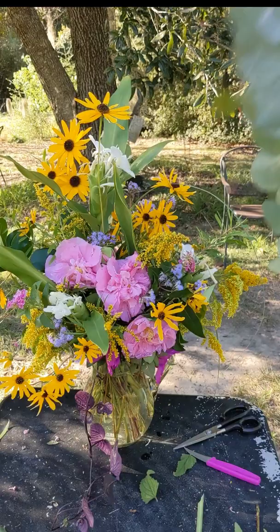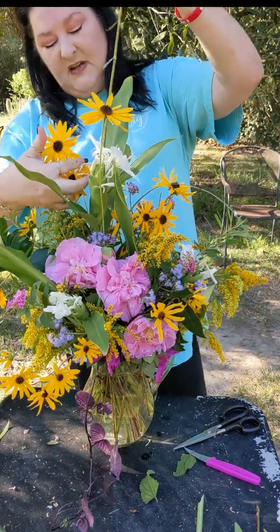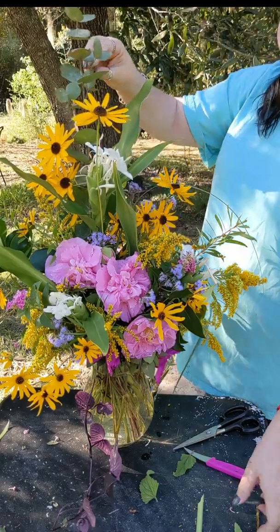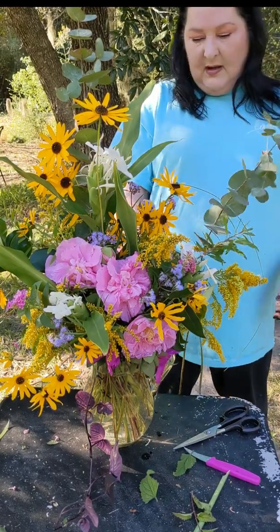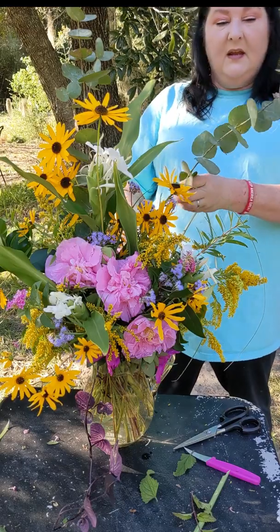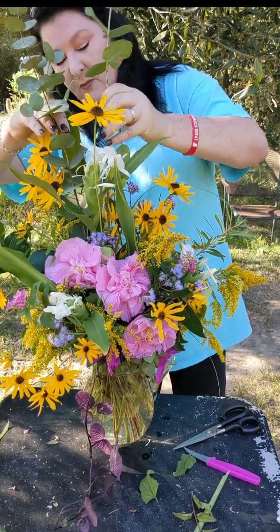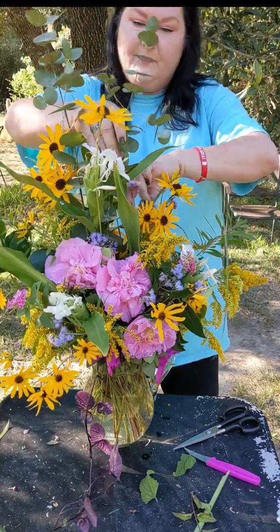All right, so I've got just a few more little pieces of eucalyptus. And eucalyptus, it's amazing stuff. It will dry, it won't root, but it will dry just like this, and it won't wilt. You can crunch it up and put it in your potpourri, or with some water in your wax melt thing, or boil it on the stove if you want to give you that eucalyptus smell, which is really nice. Crush it up in your hands, whatever you want to do.